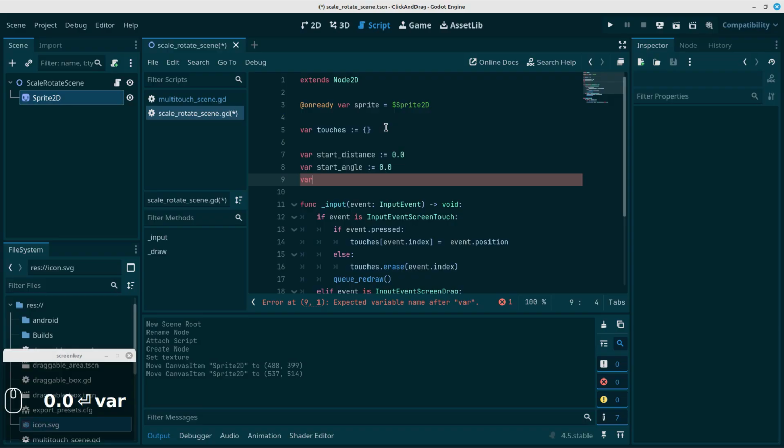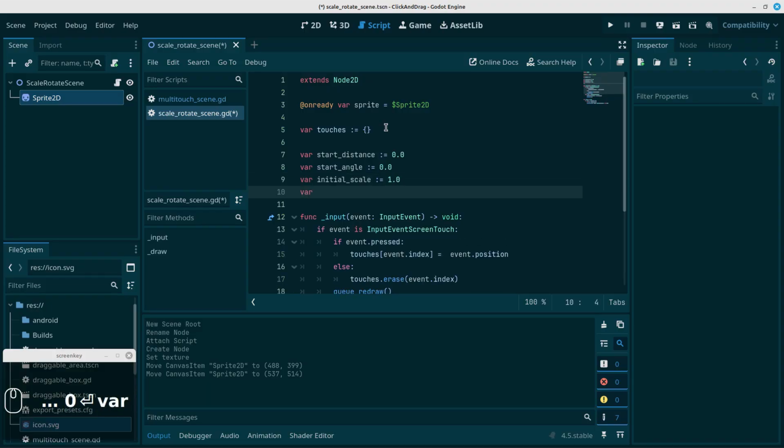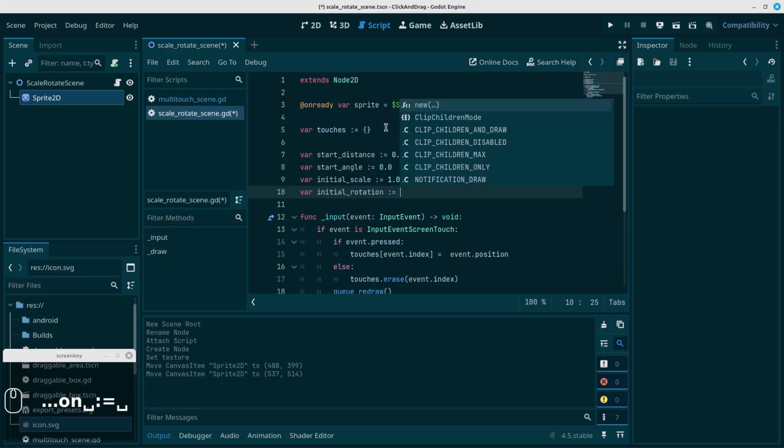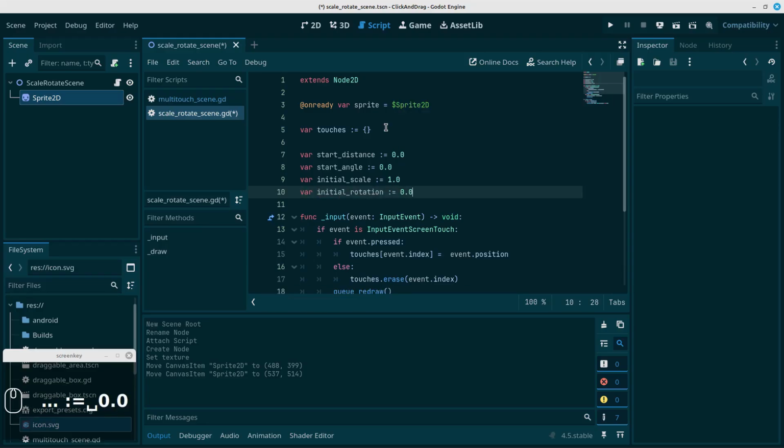Let's call it initial scale. Of course, the initial scale should always be 1 unless you have another reason for not letting it be 1. And the initial rotation, which should be 0 because we don't want any rotation initially.